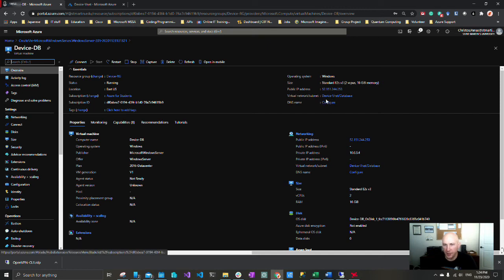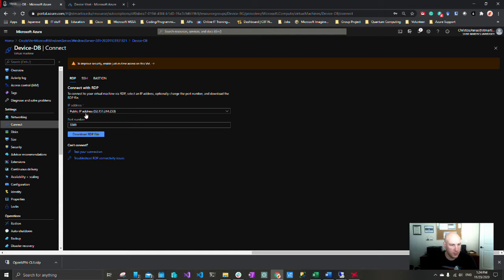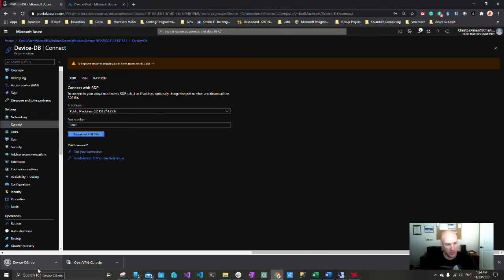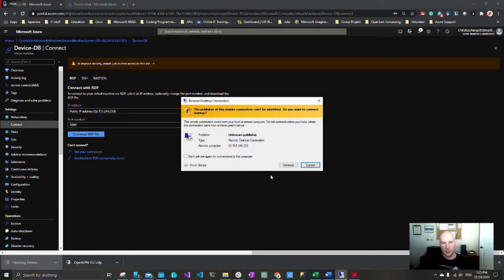See that all of the stuff that we specified is stood up. We'll give it a quick once over to make sure nothing seems out of the ordinary. That doesn't. So in order to connect, again, remember we left that RDP port open so that we could get in here and access it. So let's go ahead and click RDP. You see it automatically populates that public IP address that we had, and then goes over port 3389 for RDP. So we're going to download the RDP file, save it on our desktop where I've got everything else stood up, and we'll go ahead and sign into that.